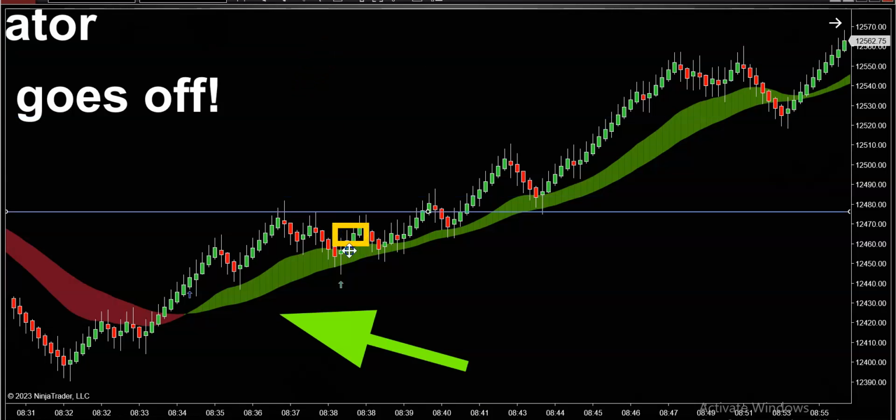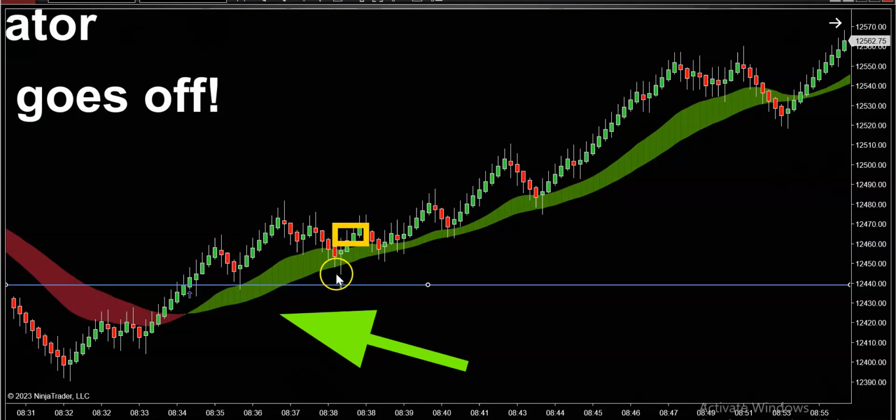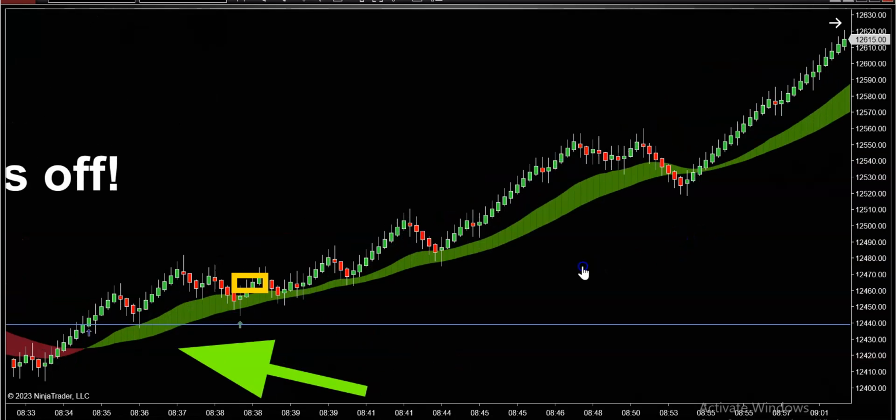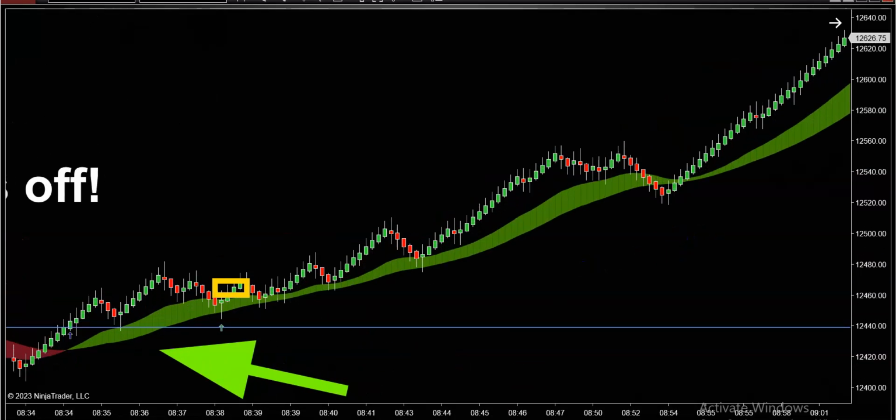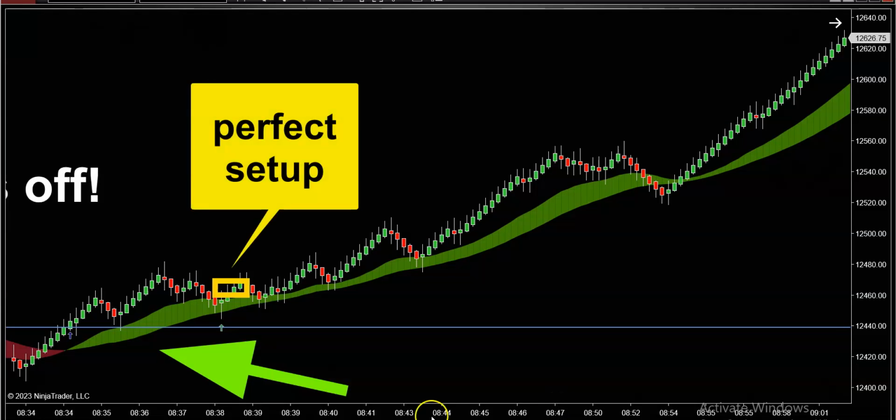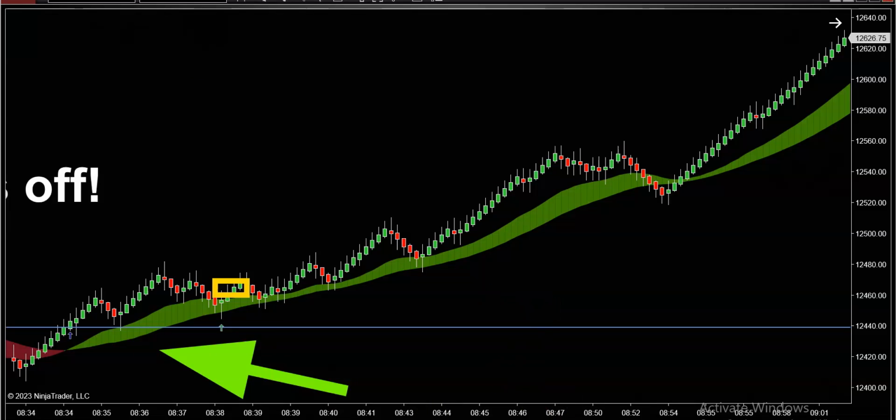I would now place my stop loss 1 or 2 ticks or pips underneath this signal bar's low. Okay, this is your reference point. And you guys can see what happened after that, right? This market surged for 800 ticks. All right, guys and gals, can you see how simple and powerful this volume indicator color band is?